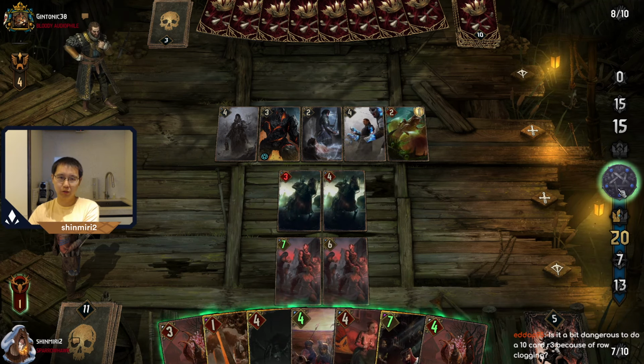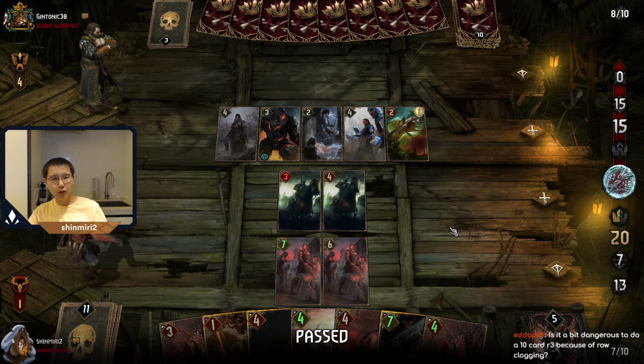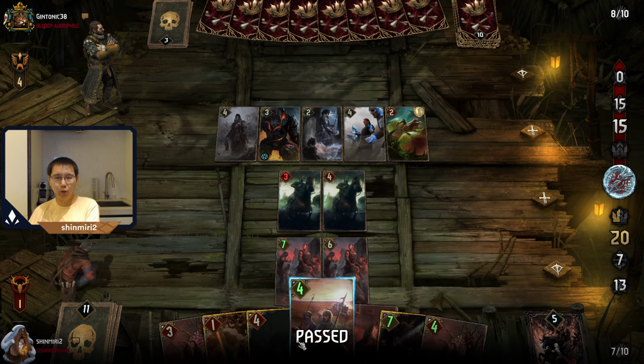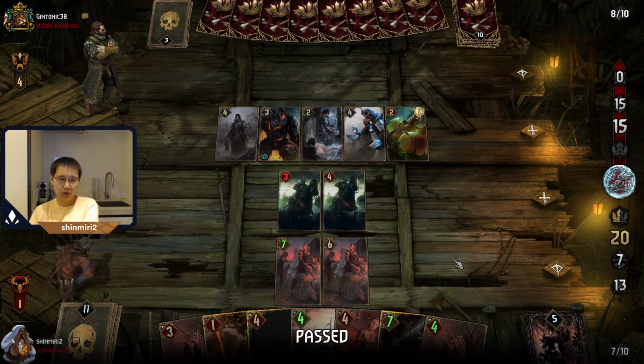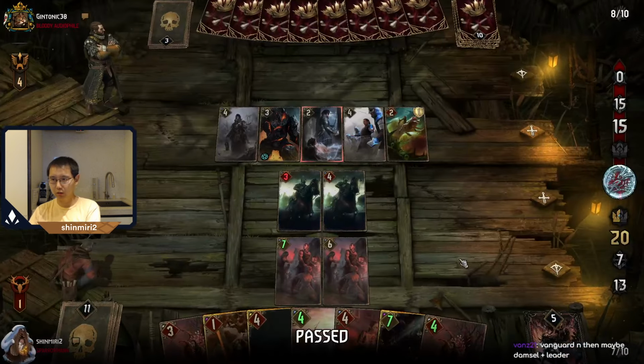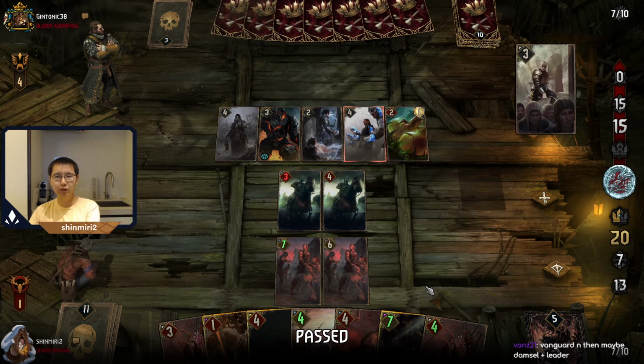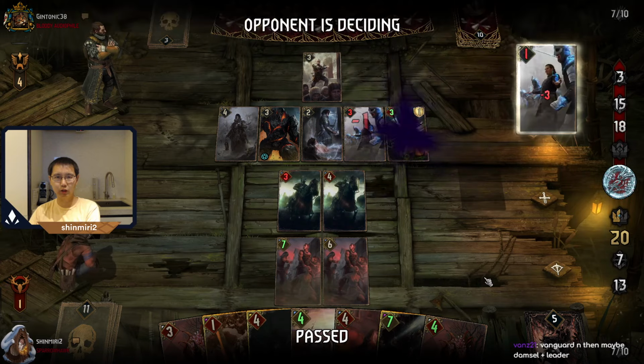I think I'm going to pass, though. I don't want to give up last say. I don't want to risk giving up last say. Our tempo is too slow here. I would play a 4 or a 7. They're both too slow. Damsel plus leader? Why would we leader here? We want to save the leader to combo with Koshchey.